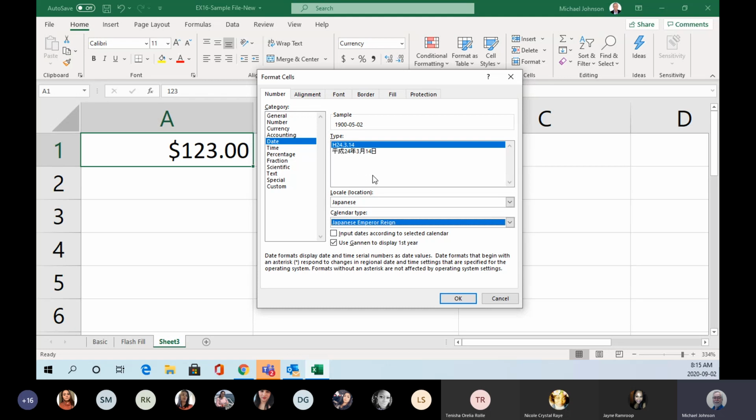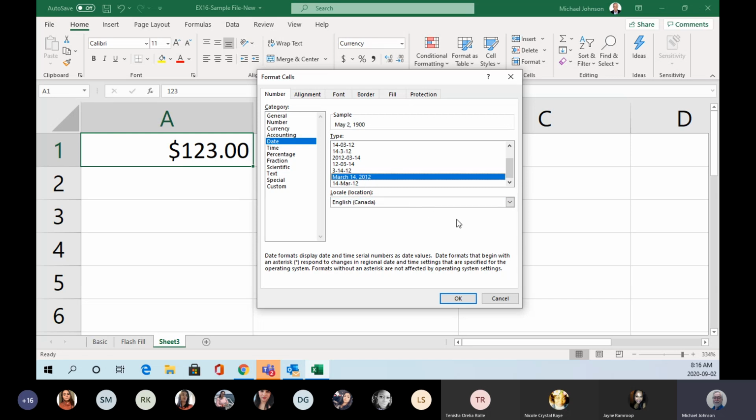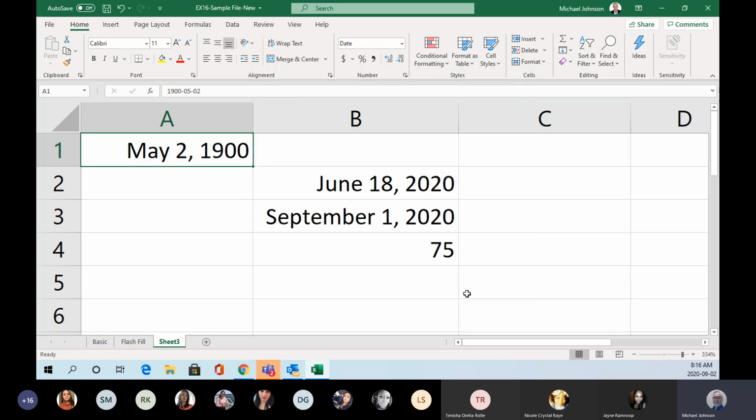So again, you need to be aware of the fact that you have a lot of capability here, and you can actually change things rather dramatically. I'm going to go back to English Canada, and now I can pick and choose the type of date format I would like to see. So with 123, I should be able to get an interesting date. So let's just choose this one here.